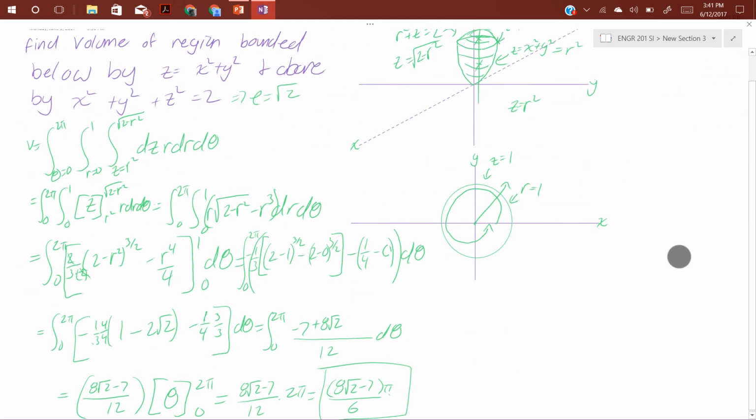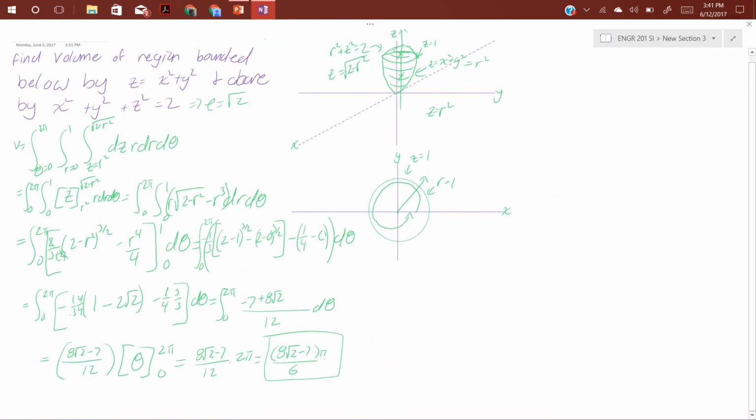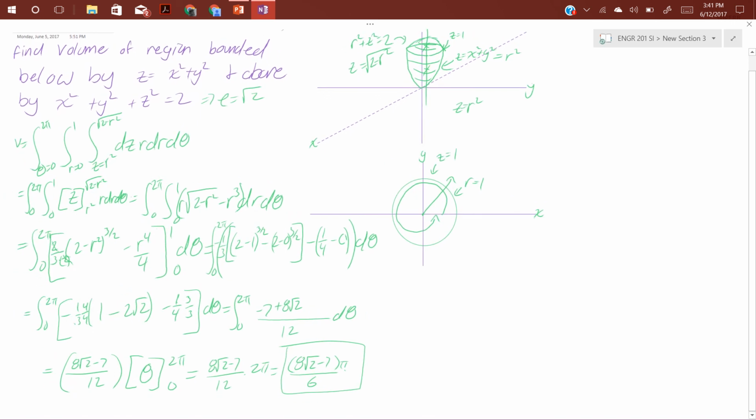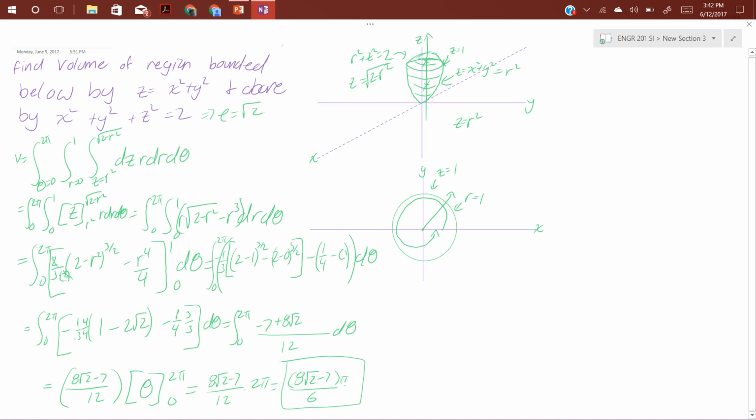So the main thing to take away from here is how to figure out whether or not to use cylindrical or spherical. Typically you can use either, but there's always an easier way. Whenever you have the option to use cylindrical, I would definitely do that, unless it's just spheres. Then it'd be smarter to use spherical, or they might also prompt you to use either cylindrical or spherical. And knowing how to translate from rectangular to spherical, or spherical to cylindrical, and all the different three forms you can have it as, and also how to find the limits for each one.